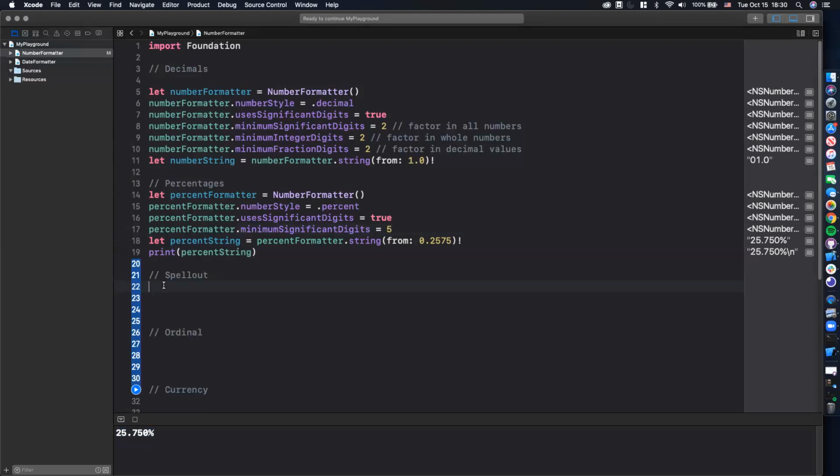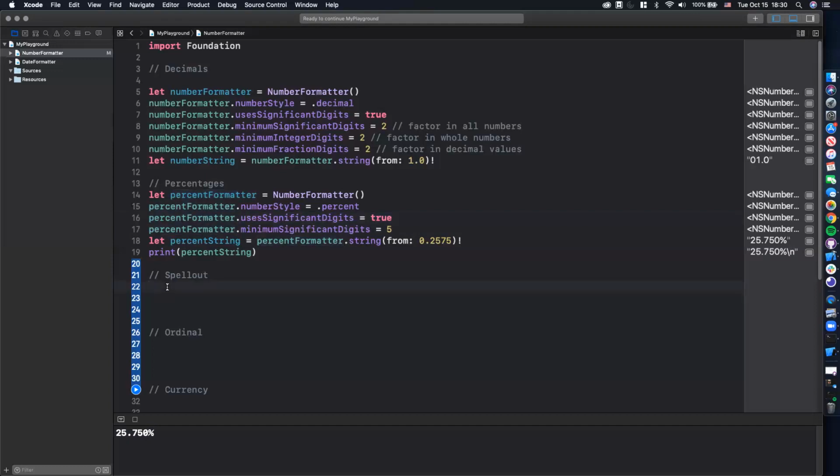You can apply this with any number that you want, as long as it has decimals. If I had 123 and I only put the max significant digits at 2, it would round to 120, because the two most significant digits are 1 and 2, and it doesn't care about the 3. So it's just going to round it down to 120. Keep that in mind if you want things to be rounded to whole numbers. These will be good practices to use with significant digits.